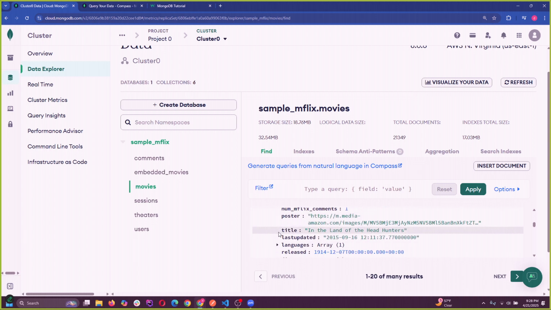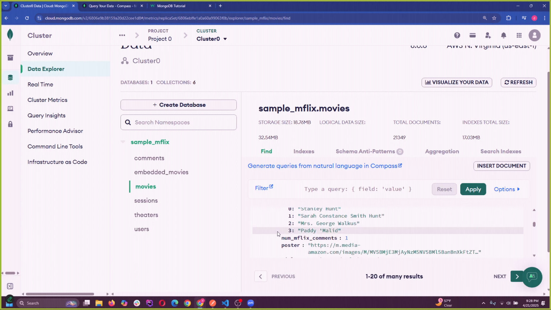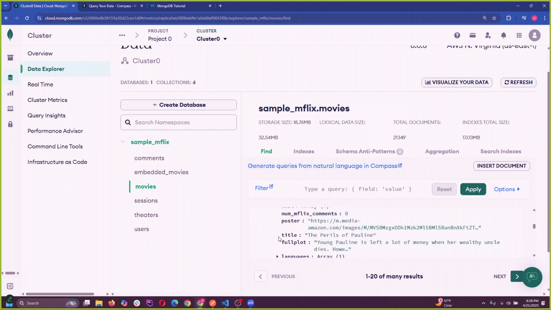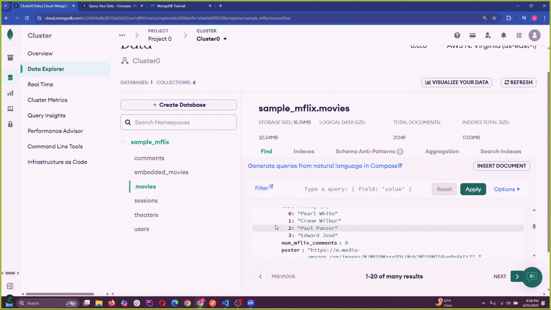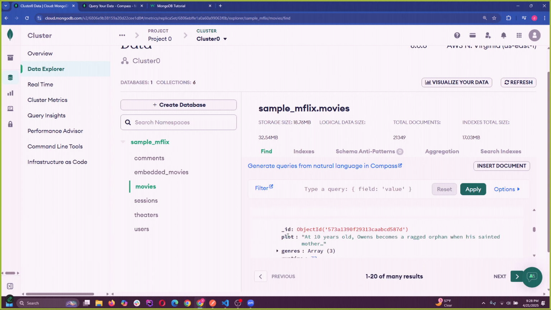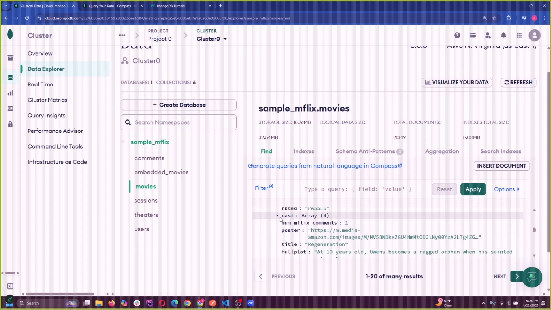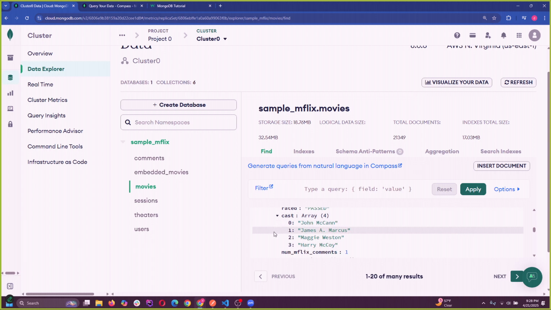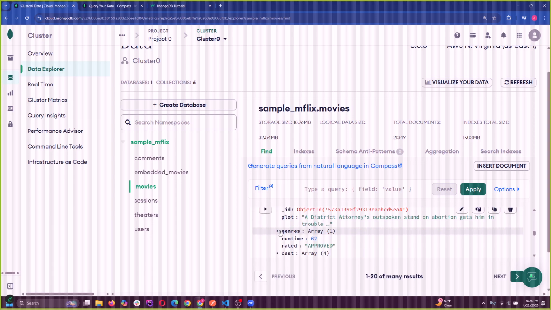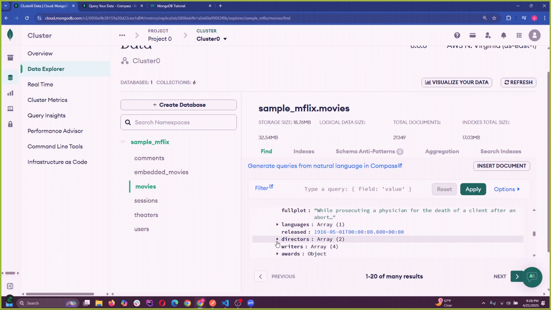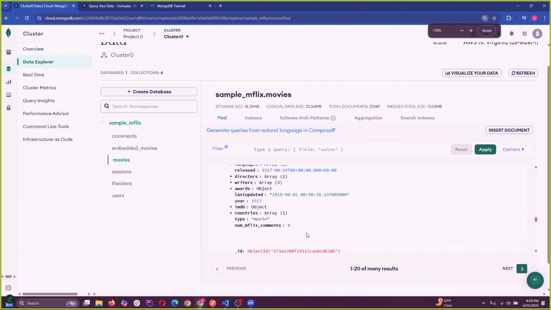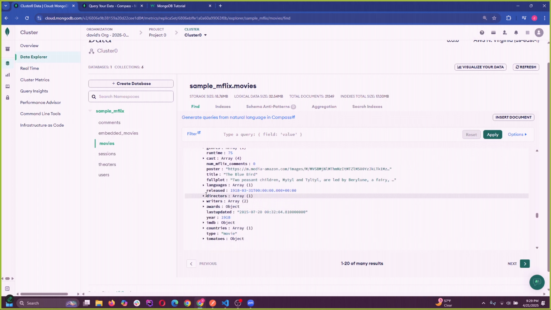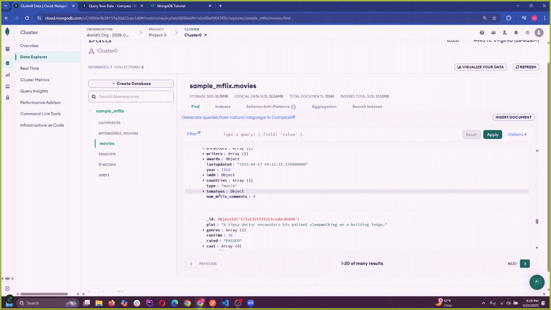I don't know any of these actors. Are these fake movies with fake names? Harry McCoy? Who's Harry McCoy? I don't know. These are probably made up.